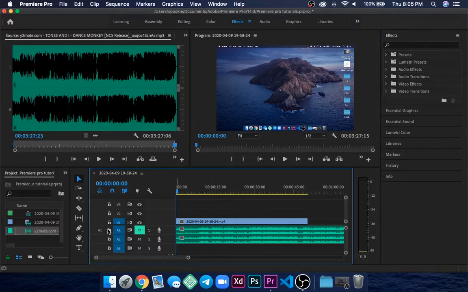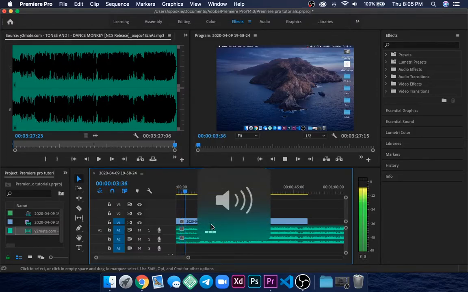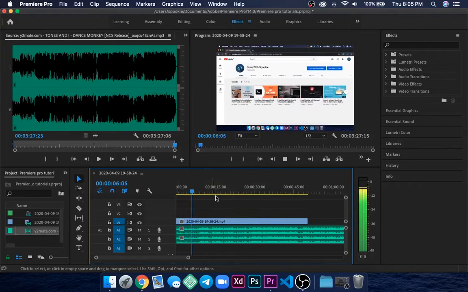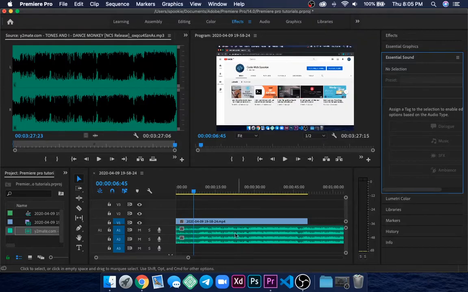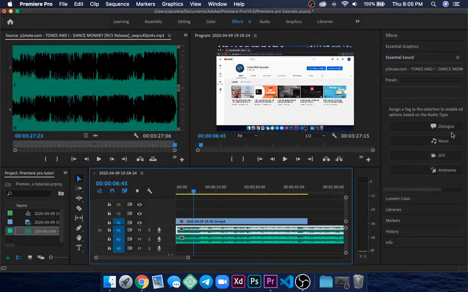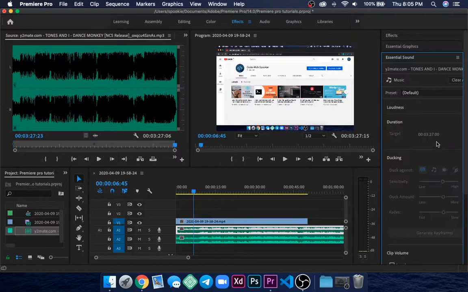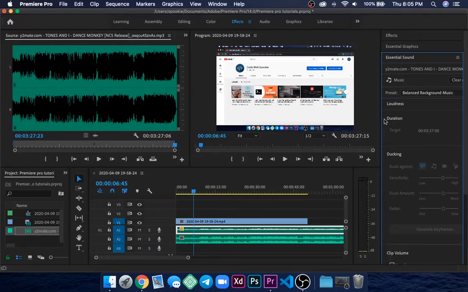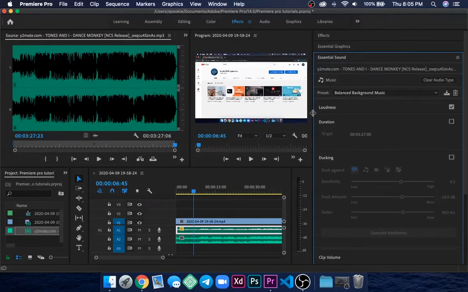So that off screen, and there's a mute and there's a lock button that will be used according to you. And if you play this, you might not hear the audio, but you can see the bars are going up and the video is playing with audio. So here is the sound editing screen. So you can select a sound and just click on dialogue or music, and music is the preset of your background music. And you can just make it big. So you can see the loudness and the ducking one. So you can lower or increase the sensitivity of the ducking.